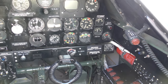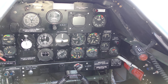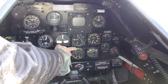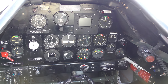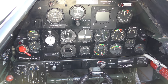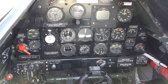Okay, we've got three gauges, which I guess are... I was going to say, it doesn't have coolant. No. It's air-cooled. This is the same as our Chipmunk gauge we had. Right. So oil. Exactly the same gauge. Oil pressure. Yeah. Oil temperature. Yeah. And fuel pressure. Right. So on the Chipmunk, the fuel pressure didn't work because we don't have a sensor on the pump. Yeah. On this aircraft it's quite critical when you have tanks to change. It doesn't feed from both, it feeds from one or the other. So it's nice to see your fuel pressure, and if it starts wobbling and lowering itself, you're probably running out, so try to change the tanks.